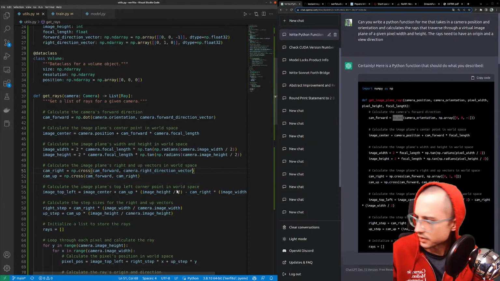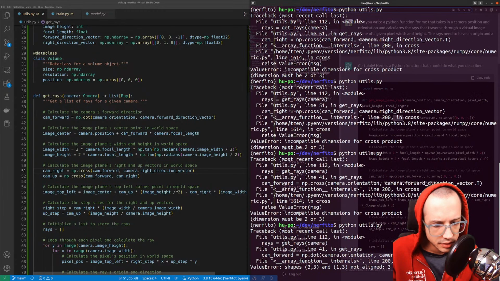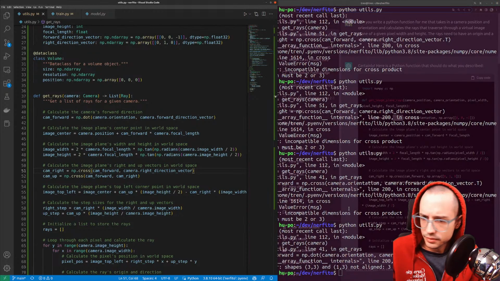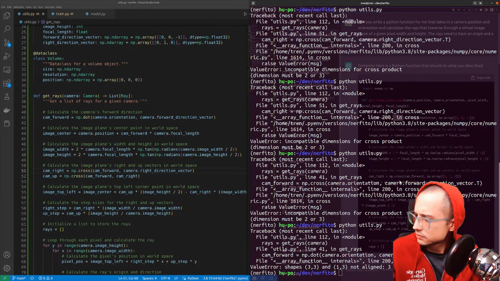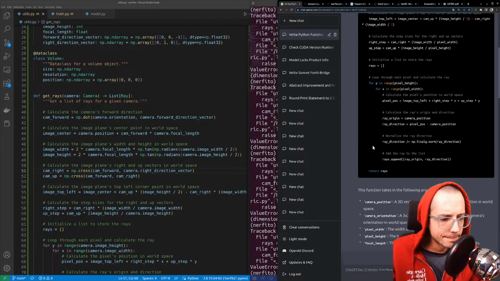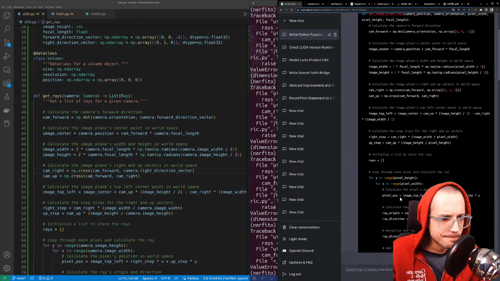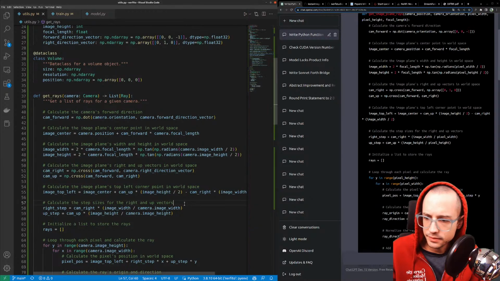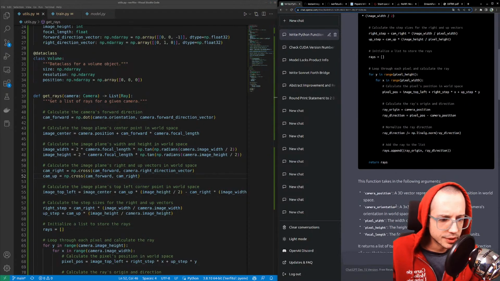This. Camera orientation, 3x3 rotation matrix that represents the camera's pose.